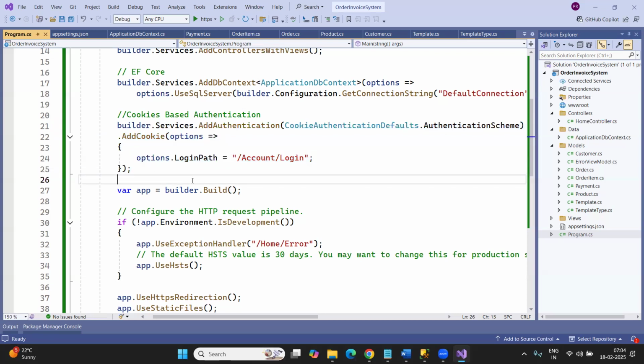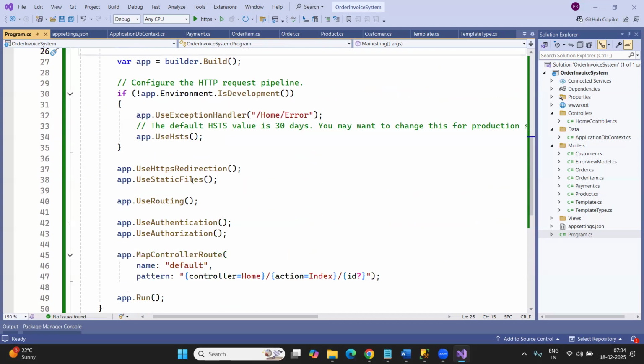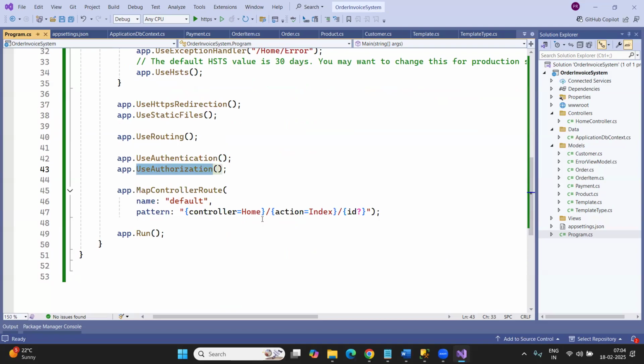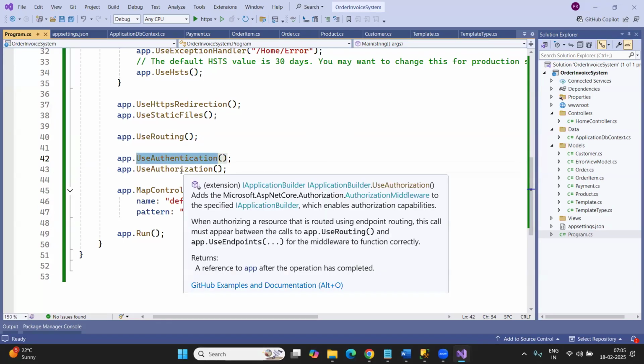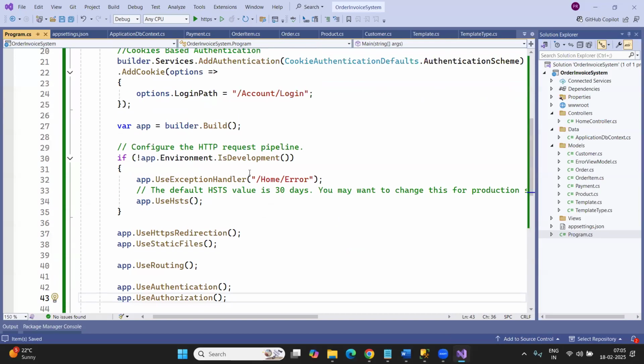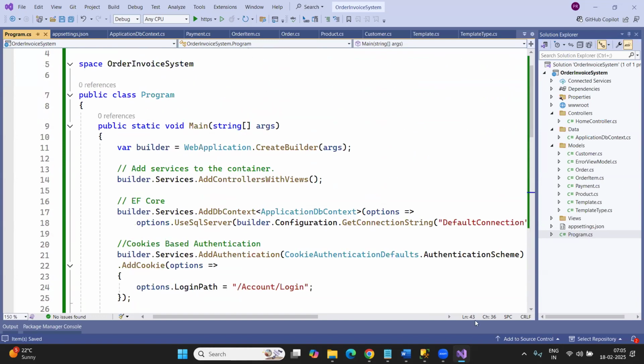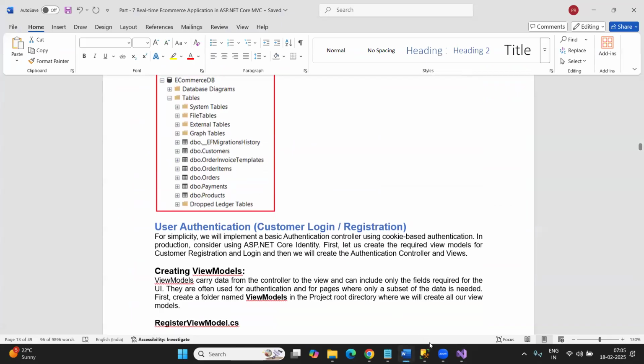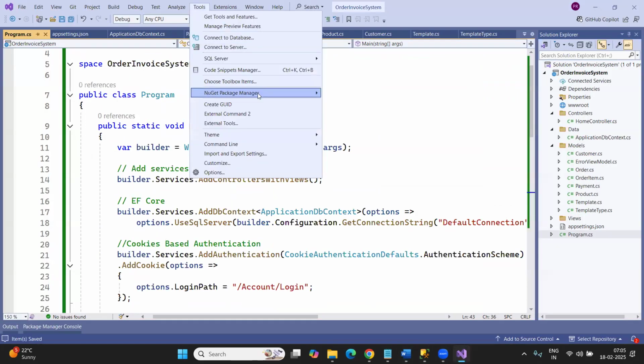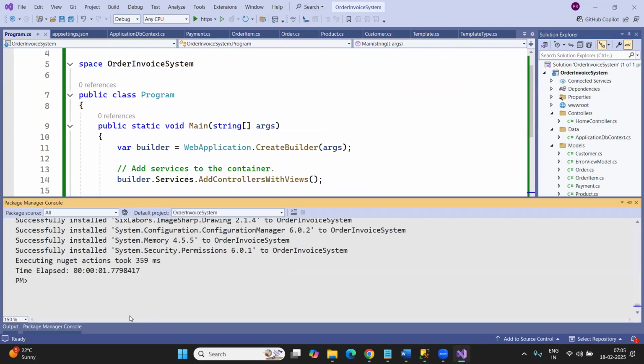Yeah, clear, sir. The rest of the things are going to be very simple, very straightforward. And yes, you have to use authentication and authorization. Authentication means validating the user credential. Authorization means role-based access. This is related to 401 and this is related to 403: unauthenticated, unauthorized, and this is for forbidden. These are the services that you need to register into your Program.cs class file. With this, right now you can generate the database. So let me go ahead and generate my database.